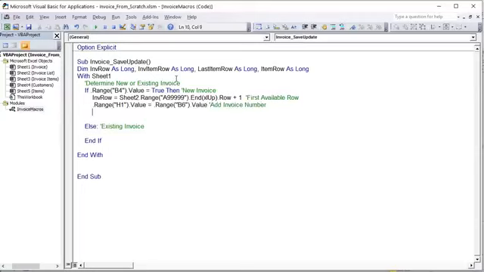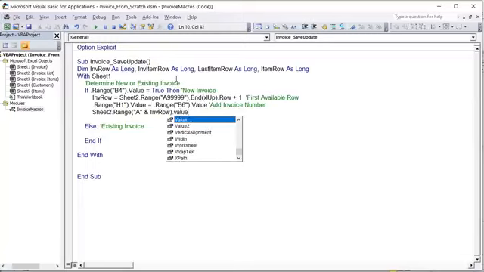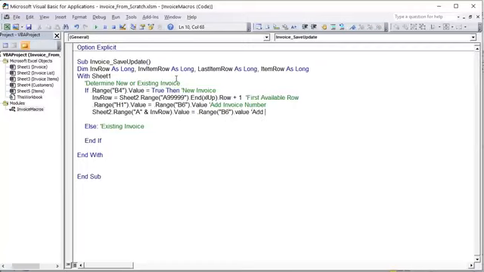All right, the next thing I want to do is add it to sheet 2. I want to put that same invoice number in sheet 2 in column A. So Sheet2.Range A, and what row? A in the invoice row, and the invoice row .Value also equals .Range B6. So we've still got B6 right there. B6 is our next invoice number. We only need to add invoice numbers for new invoices, right? If we're saving an existing invoice, if we're updating it, the invoice number is already there, so we don't need to save it again.